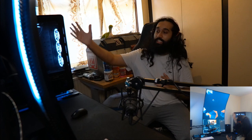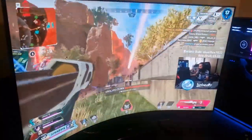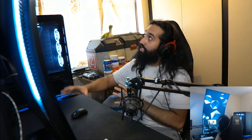So as you see, we have the Samsung Odyssey Ark, this gigantic screen. It's a 55 inch, 165 hertz refresh rate with 1 millisecond GTG response times, 1000R curved 4K resolution screen. It's absolutely crazy. So as you see, for today's video, we're gonna have the over-the-shoulder shot so you guys can see my POV playing on the Samsung Odyssey Ark itself, this gigantic screen.